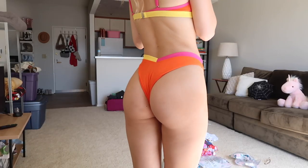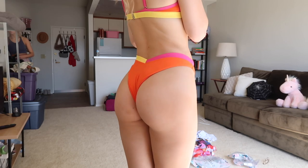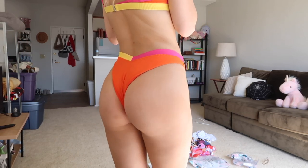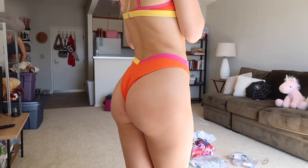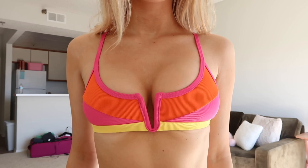I think V-shape bathing suits like this are super flattering because you can put them up on your hips and it makes you look curvier than you actually are, and it kind of hides the little love handle fats because you can put it over top of them and it just pushes it down, which is a little hack. So get V-shape bathing suits and it'll make you look curvier if that's the effect that you want to go for. And then obviously the matching top is also the bright colors.